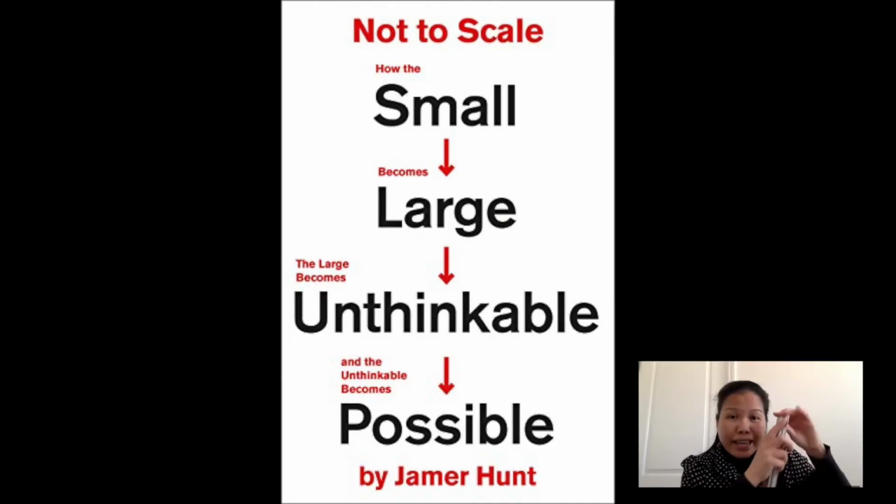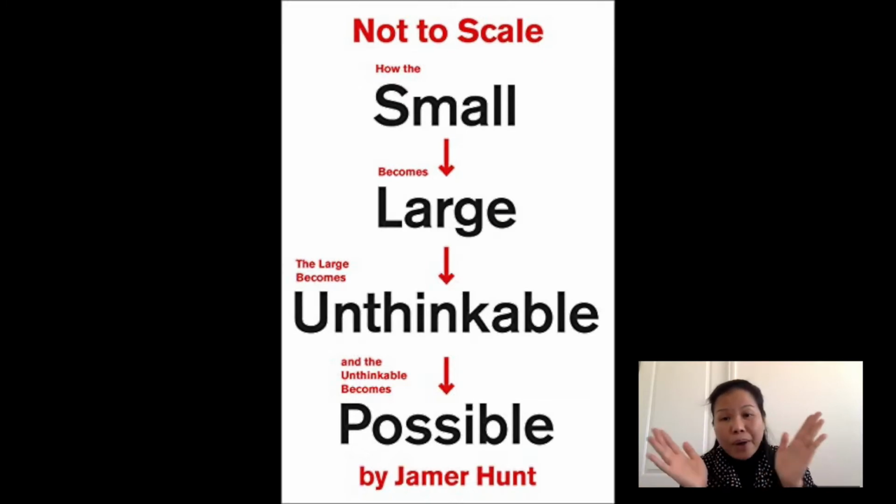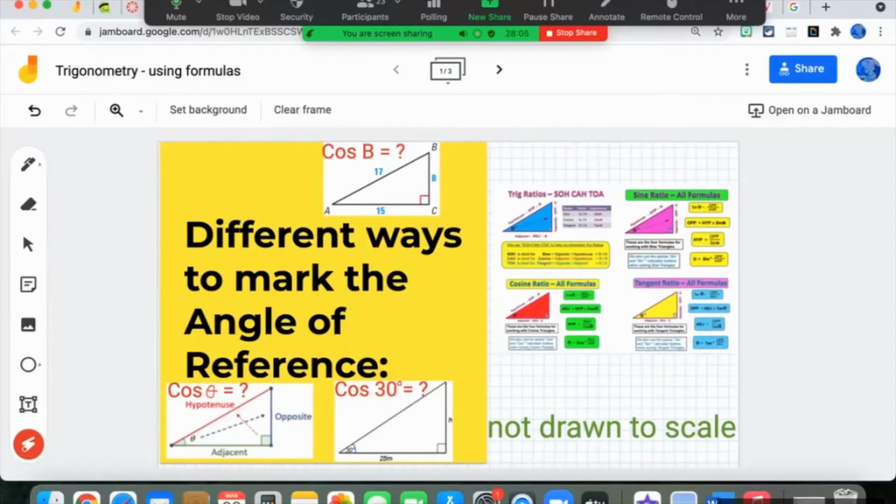Not drawn to scale. The 5 is not measured to the rulers. The 7 is not measured. The angle may look like it's not right, but it is right when we say it's a right triangle, or when we use trigonometry formulas on them, they're right triangles, even if you forget to mark it sometimes. That's the most important thing that I want to point out right here: not drawn to scale.